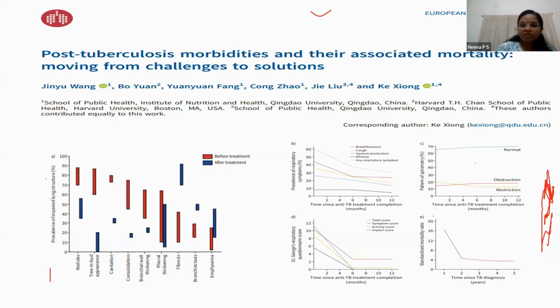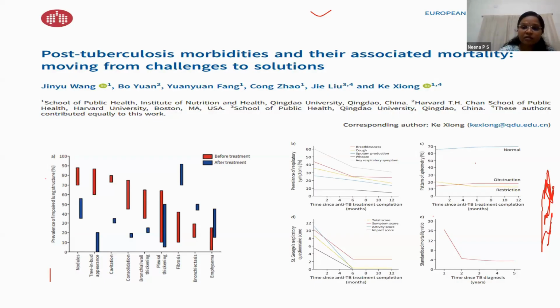Now, just a slide on this: even though the patient has completed the treatment, has been declared cured, and the sputum is negative, most of the patients will be having multiple morbidities. Maybe this patient may still be having symptoms. So this is an article published recently in May 2025 in the European Respiratory Review journal regarding post-TB morbidities and mortalities.